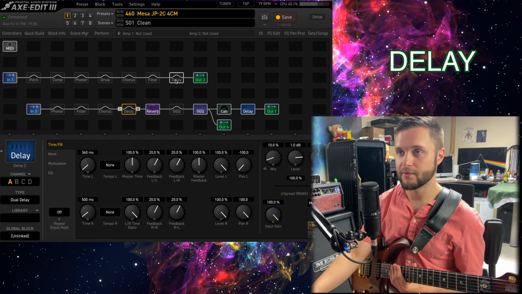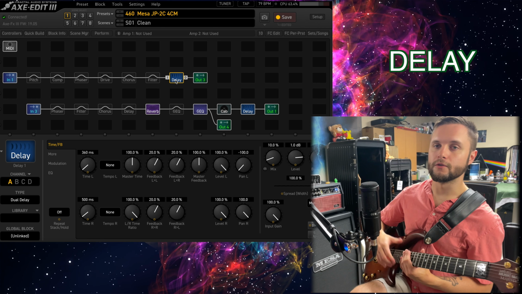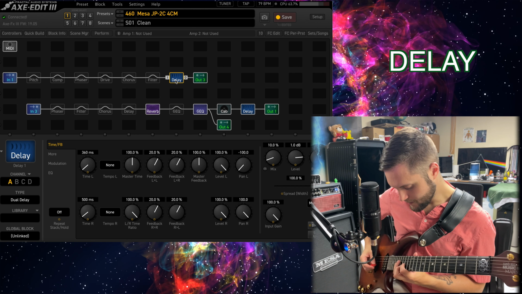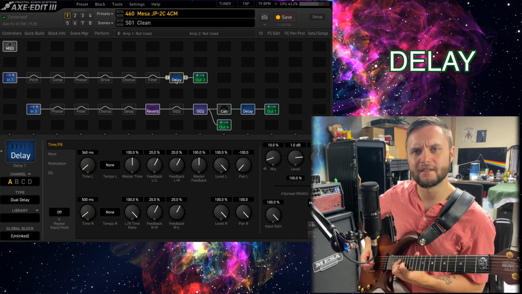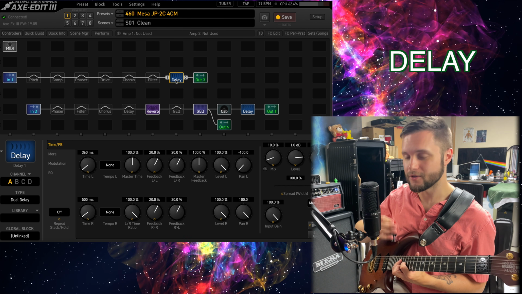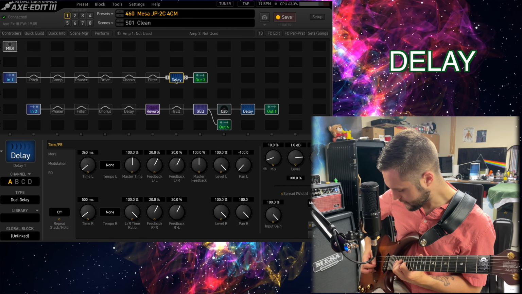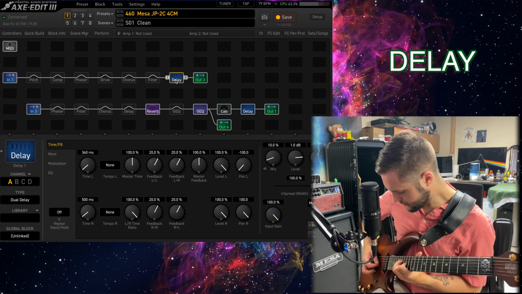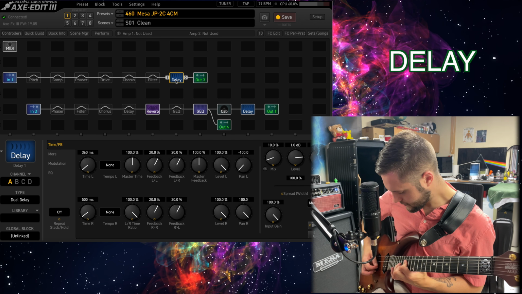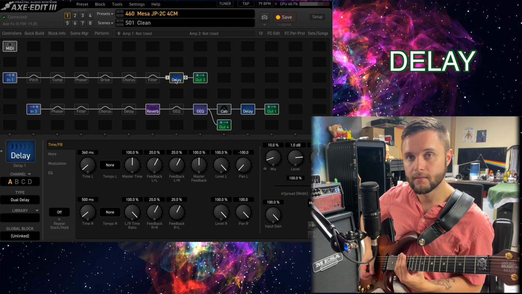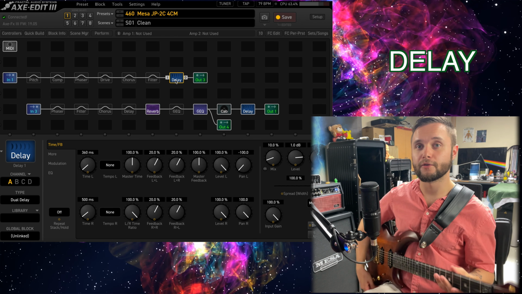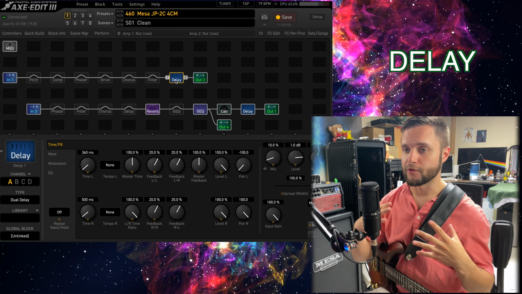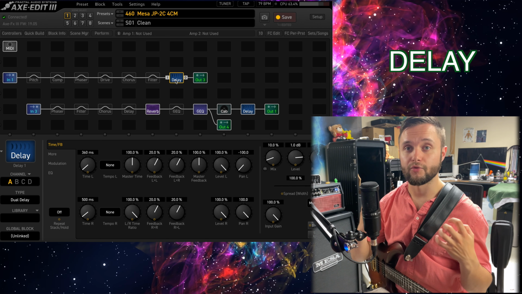Versus in front of the amp, it's going to be a little bit more prominent at the same level and the same mix, and your repeats have a tendency to kind of mush into each other, which some people like. Right, the delays are a little louder, more prominent, and they kind of blend into each other versus being a little bit more separate and clear.